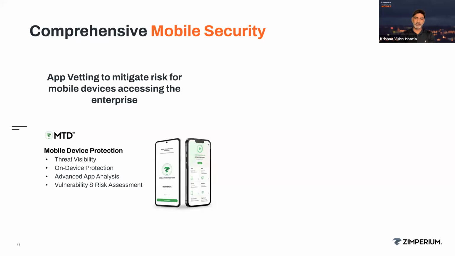You got up in the morning, you have full access to your enterprise apps. You went to a restaurant connected to the Wi-Fi. As soon as you connected to the Wi-Fi, mobile threat defense, our solution, would tell the MDM, that's not a safe Wi-Fi. I would not let them access enterprise data on that Wi-Fi network.